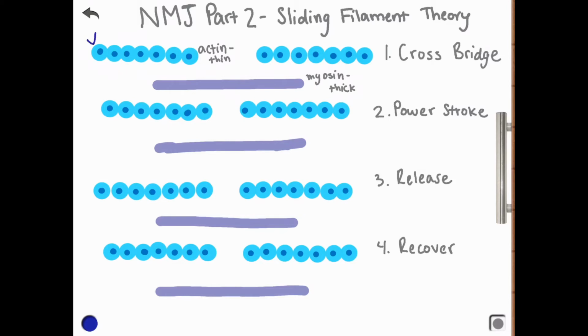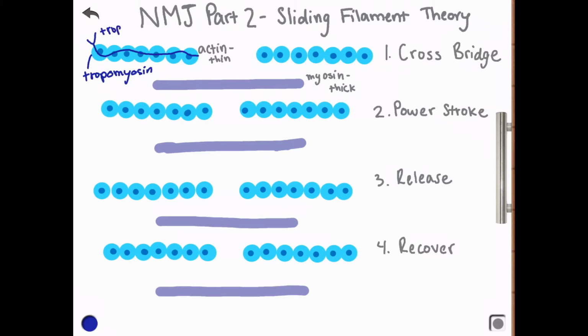Now it's also important to know that before the muscle cell can contract, we have this piece called tropomyosin. Tropomyosin is covering up the actin. That matters because the actin have these little dots on them. Those are called actin binding sites. And basically what we want to happen is the myosin has these little arms that are going to reach up and grab those binding sites. But in order for that to happen, tropomyosin needs to be out of the way.